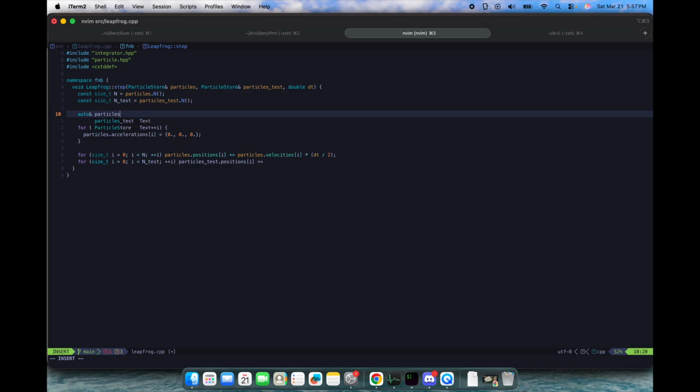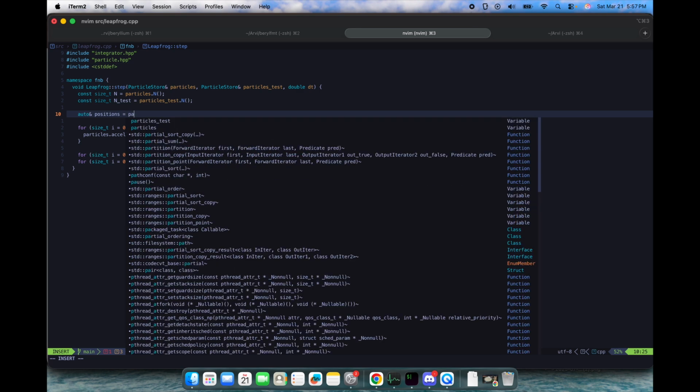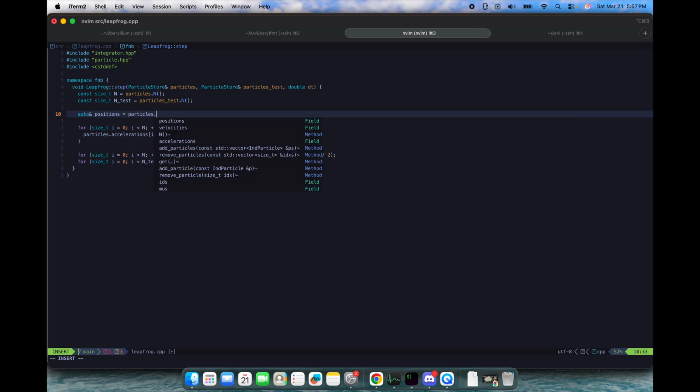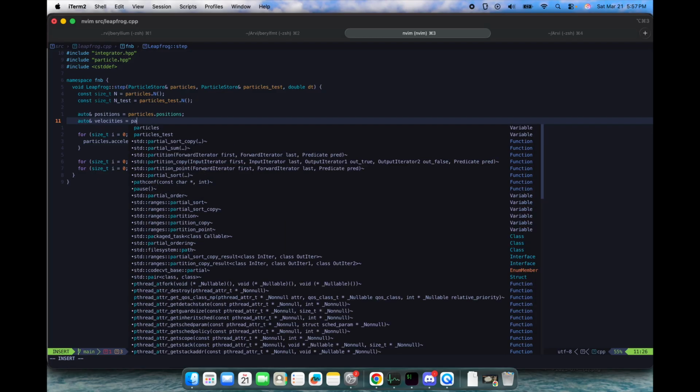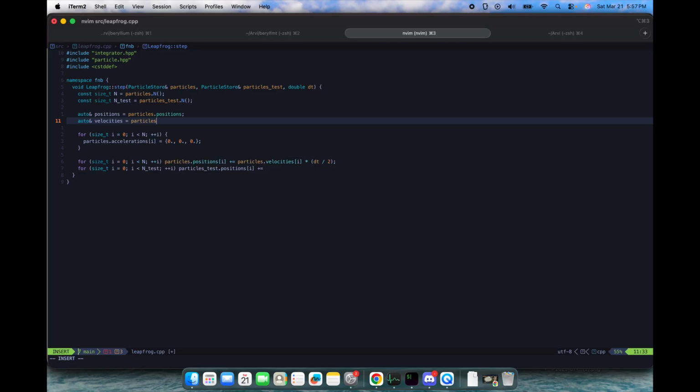particles positions equals particles dot positions. Auto velocities equals particles dot velocities.